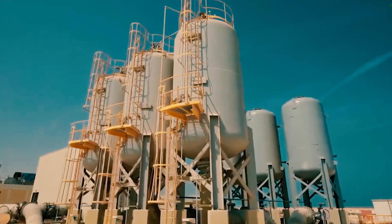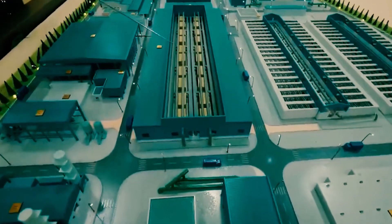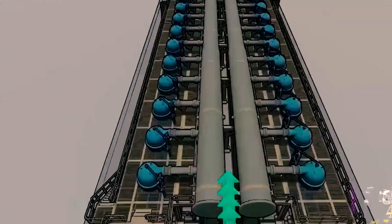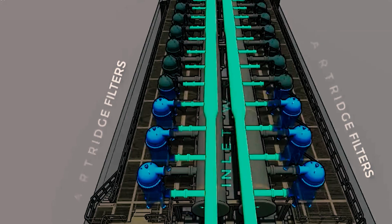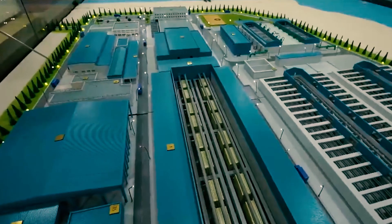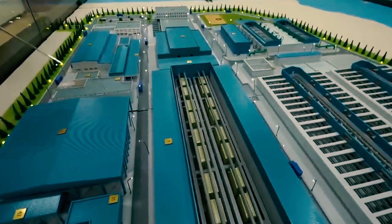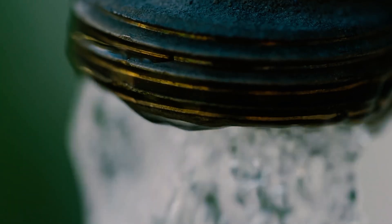The use of technology and innovation is also crucial to the future of water management in Saudi Arabia. The government has been promoting the use of smart water management systems, such as real-time monitoring of water supply and demand, as well as the use of advanced desalination technologies such as reverse osmosis, to improve the efficiency and sustainability of water management. The government has commissioned a number of private companies from all over the world for these desalination plants, buying the water from these companies and selling it to households at a significantly lower price.